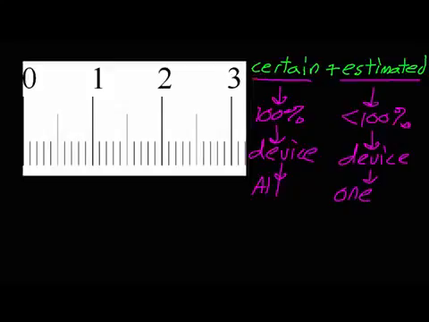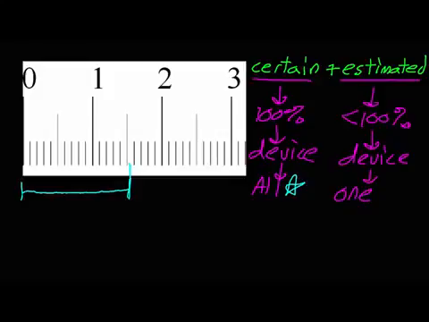Let's look at a little bit of an example here. I have my ruler, and let's say I'm using my ruler to measure a line. I'm going to measure this blue line here that I've just drawn in. I started at about 0, and this blue line comes all the way up here. Let's actually draw it up. If we draw it up, we can see where it ends a little bit better on the ruler. I'm going to use that ruler to measure this line. I want to make sure that I collect all of my certain digits, right? That was one of our big points here. We need to take every digit that we know 100% about this line from our measuring device.